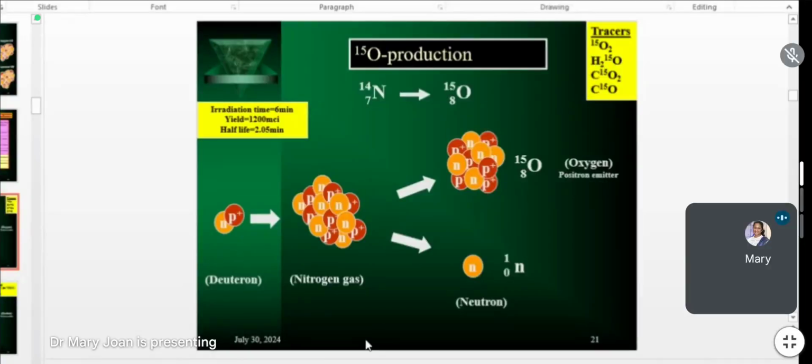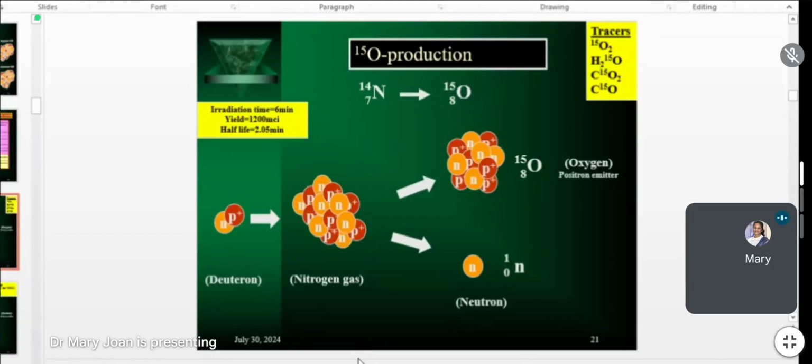So we have seen the different positron emission isotopes which were used yesterday. So we will see how these isotopes are produced. We have seen how the cyclotron works and how the irradiation material is kept in the path of the accelerated particle beam, and how the material is made into a positron emission radioisotope. So we will see in detail how each of these isotopes is produced.